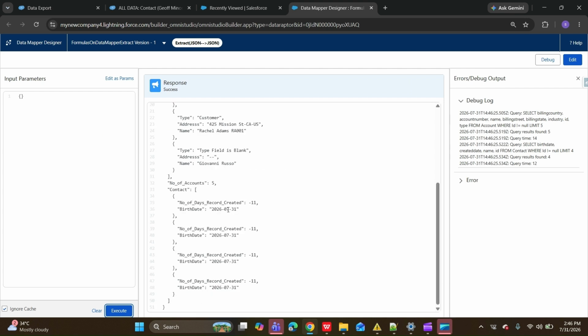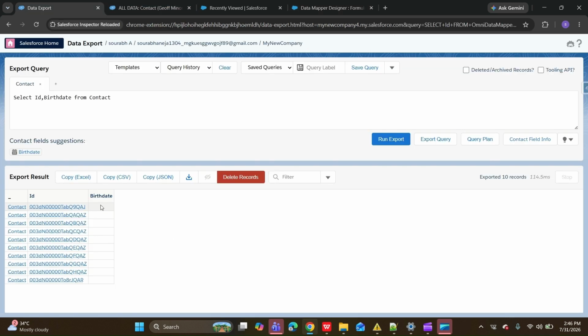Okay, see, this record is having the birth dates, so it is coming like 31st, 31st, all is having the same date. Why? Because all the birth dates are empty, right?